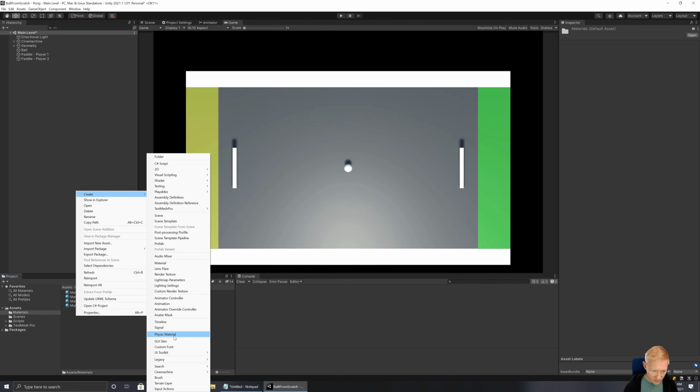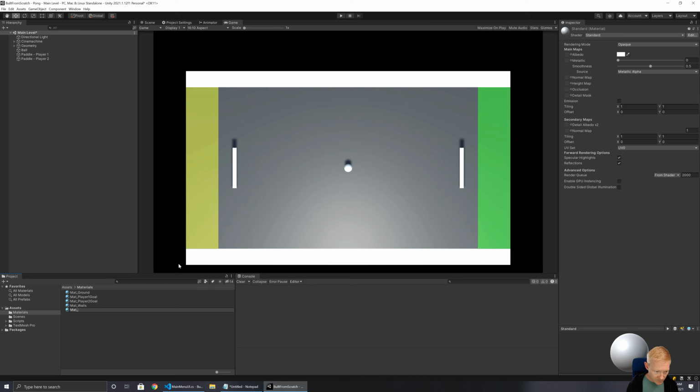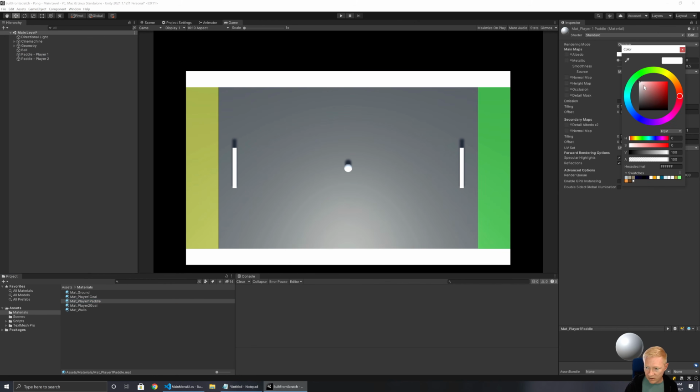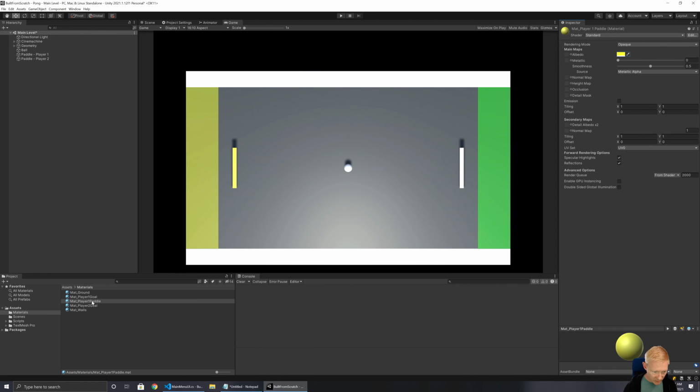Let's give these materials. Layer 1 paddle. So there we go. Now I think with this, I want to maintain the theming that I'm going for, where the actual item is colored tied to the particular goal. I think that looks all right. I might desaturate that a little. That looks better. So that's good for player 1.